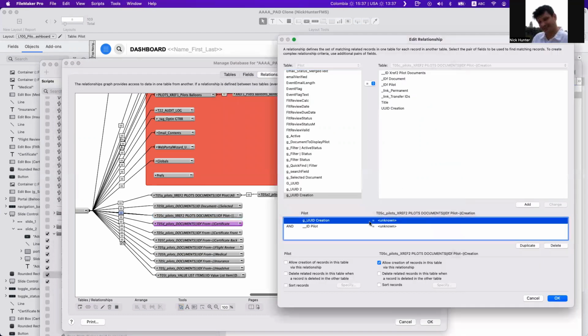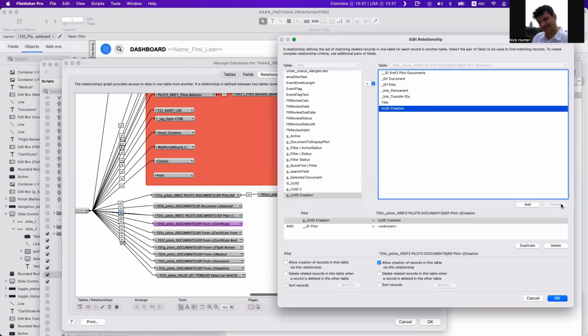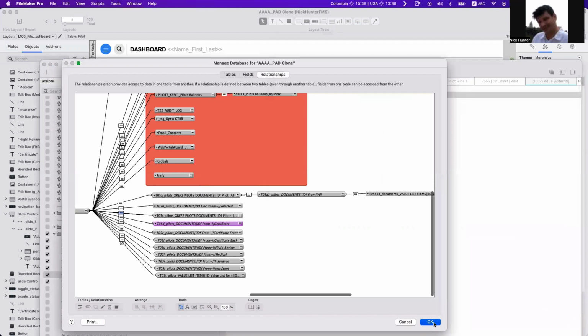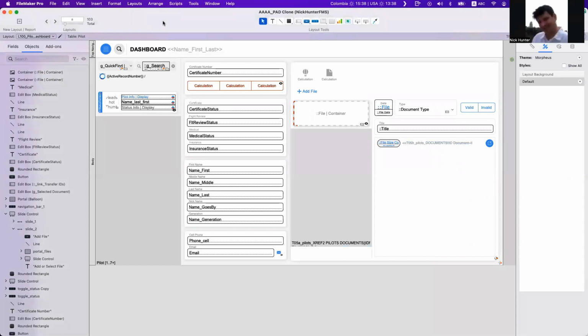The relationship is this. I'm using here a global field where I am going to put the magic key, right? This is linked to this, correct? Yeah. And this is linked to this. And of course, I'm going to create a record on the related table. So I need to create this. What is happening here? I know everybody in the audience knows the magic key, but I think it is worth a quick review. Yes, review. Okay, I'm up for it.